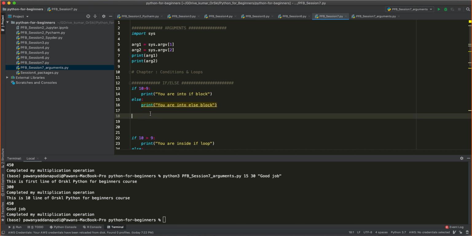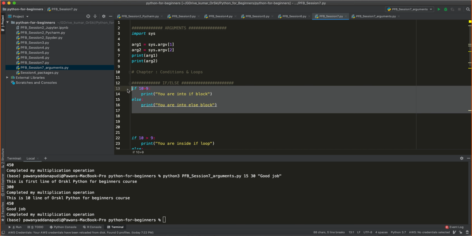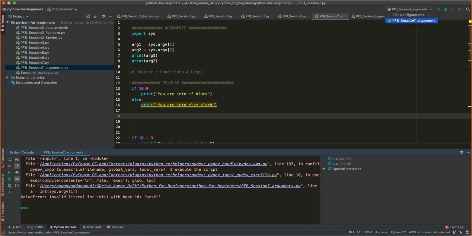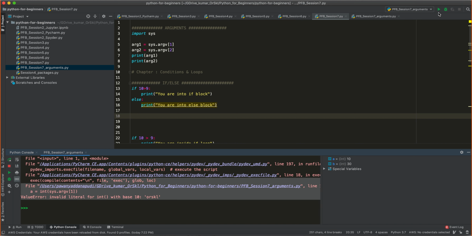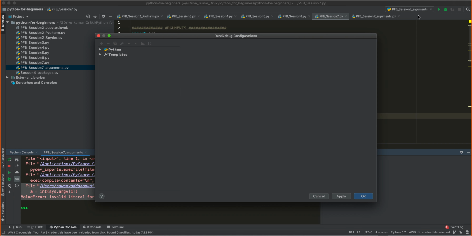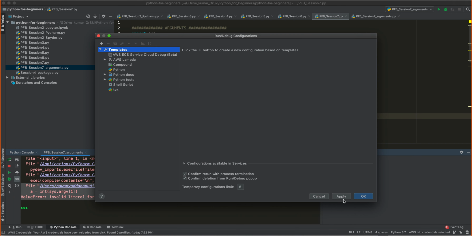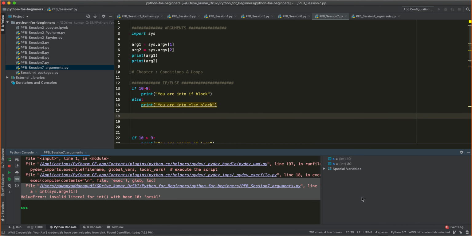Okay, now how do you execute this? Select all of this and again say command return on your screen. But before that, let me regenerate my Python console. I'm sorry, I have to remove this. Remember this again, I have to remove this configuration, else it is only running the same file for me. So let me say edit and then remove this. There is nothing for me now. I am done with learning arguments.